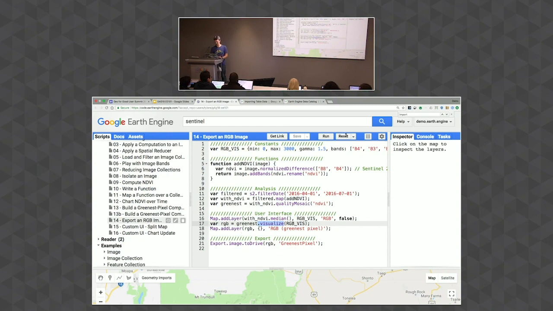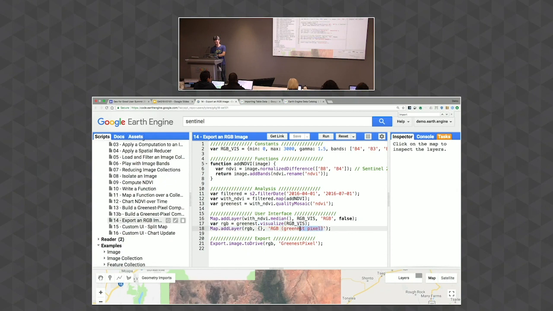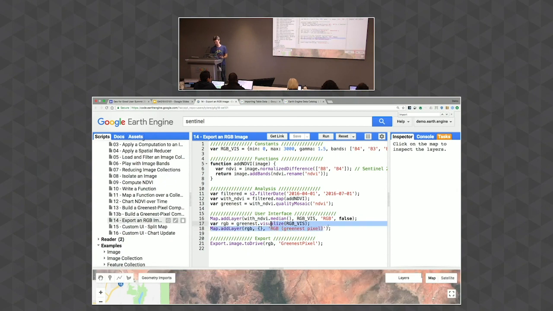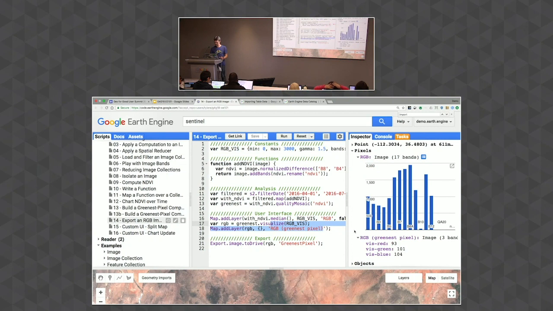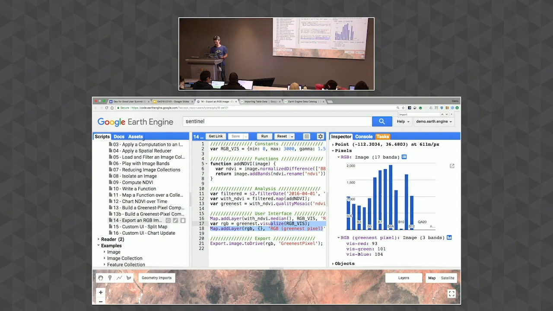So if I now run this command and look at this layer called RGB greenest pixel, I'm going to use the inspector to do that. My band names are now called VisRed, VisGreen, VisBlue. It has taken all of the other band information and renamed it as these visualization bands.